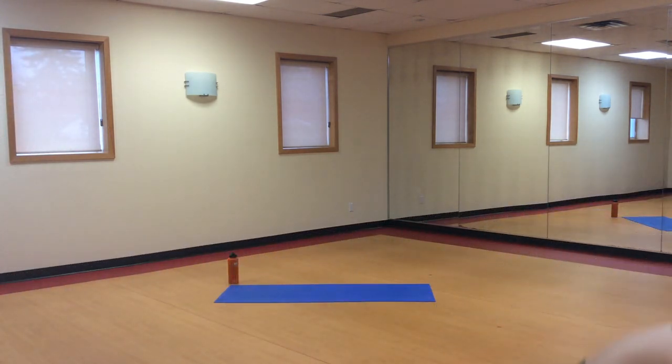Camel pose, Ustrasana. Flex your feet together, arms over your head. Chin to the chest, inhale, sit up. Grab your toes, exhale, double jerk. Face the front again. Come to the top of your mat.